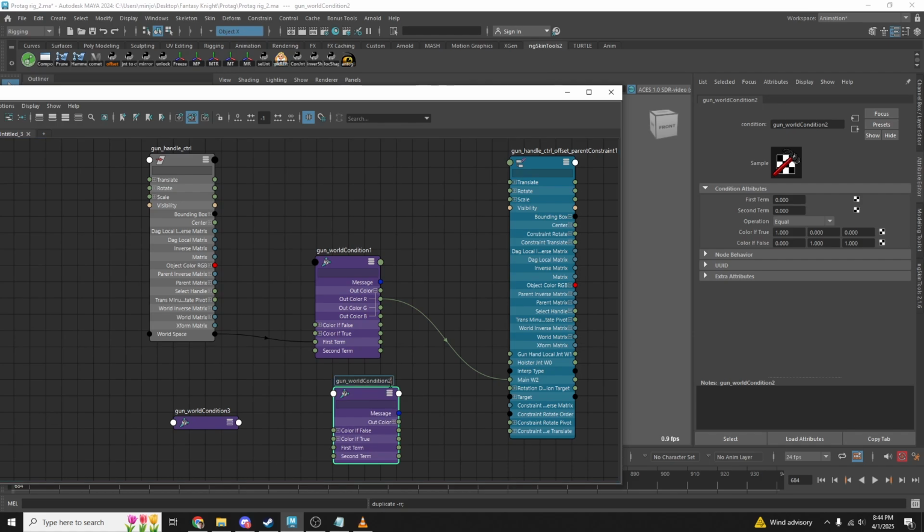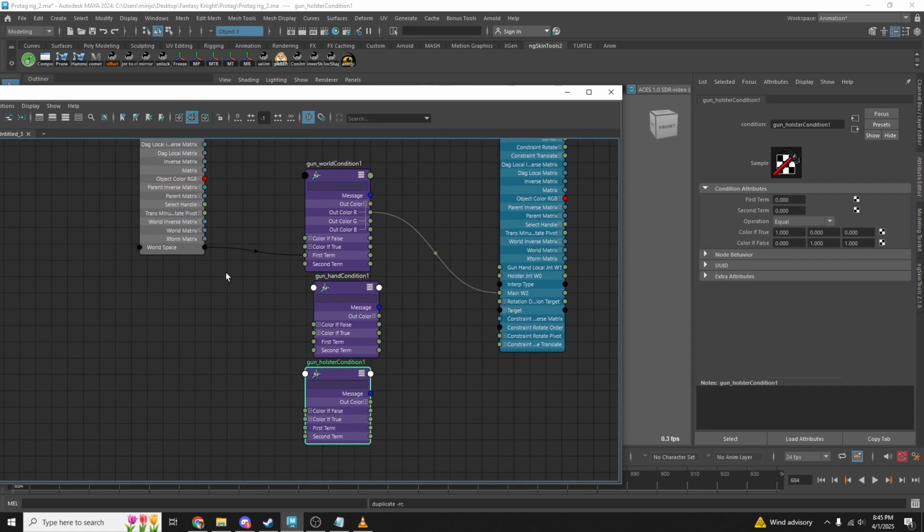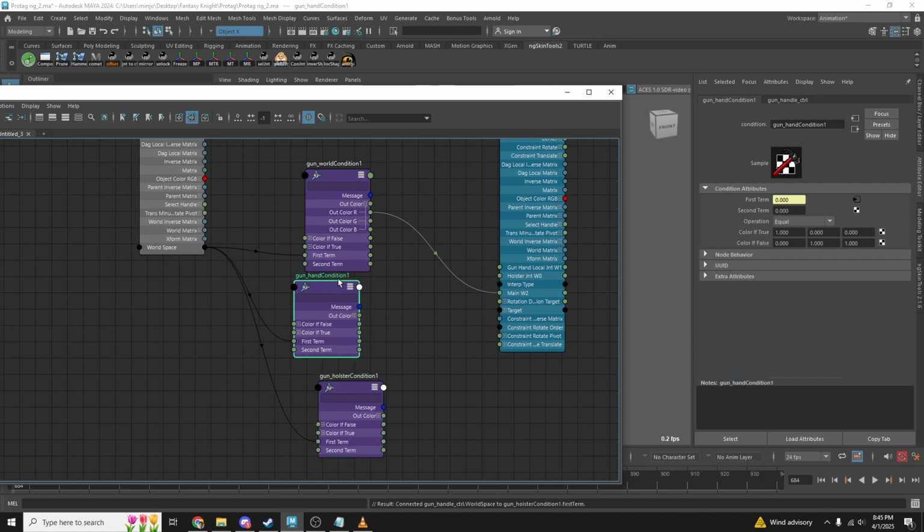So let me name these. This is going to be hand. This is going to be holster. Let me try explaining this again, because we're doing it 2 more times. Make sure you put this as the first term. You need 3 conditions.